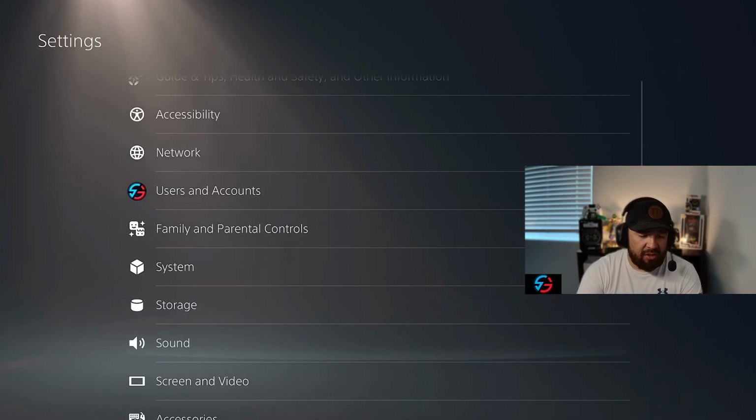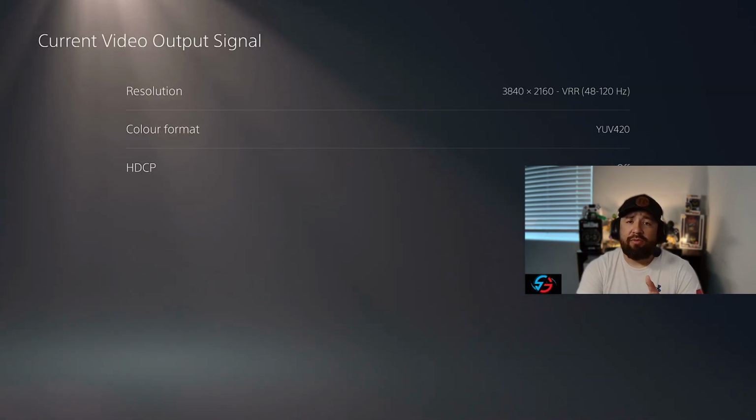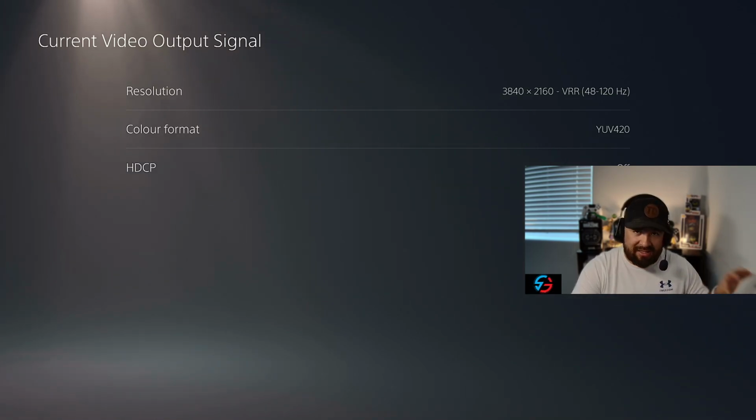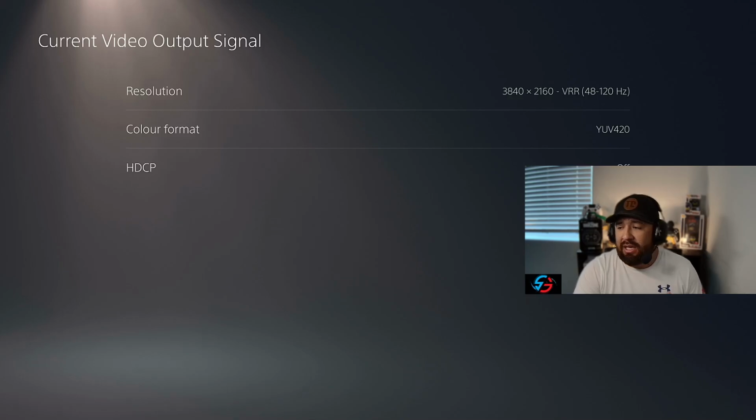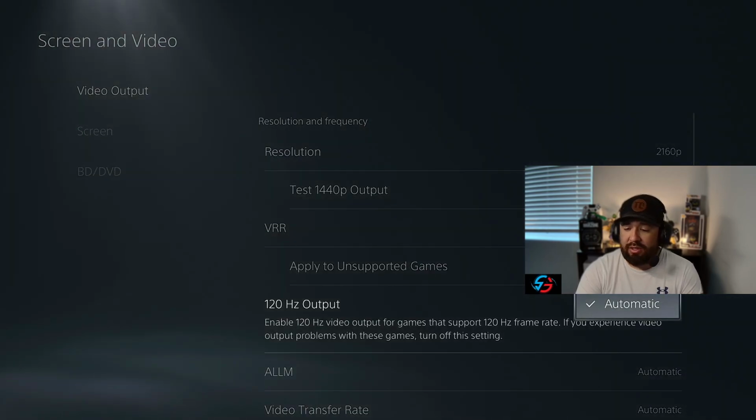Another thing is you're going to want to go to screen and video and current output. If you can run 4K at 120, I recommend running 4K at 120. It is a lot faster. Denial, the last YouTube page that I mentioned for my settings, he breaks down 4K, 1080p, 2K, and what's the fastest. And he recommends 4K and running it at 120 hertz if you're able to do 120 hertz.